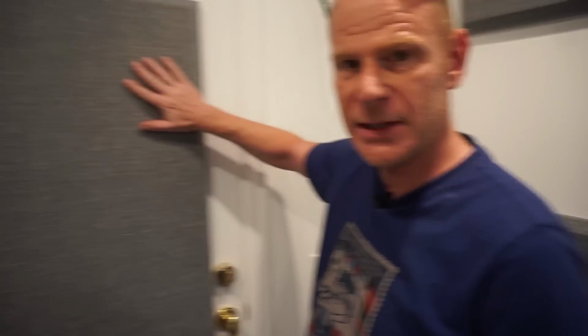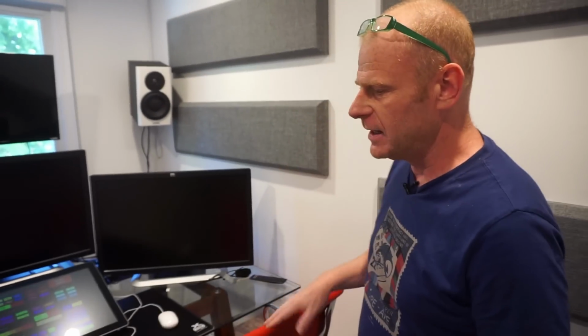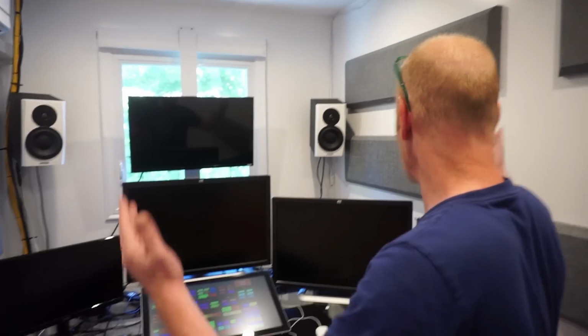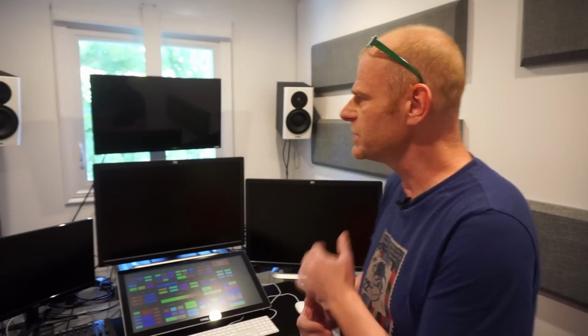I put a big plate here on the door. There's 2 more over here and 2 more over there. And it really turns the space into a really nice sounding space. So it was terrible sounding before, but because I divided it over 3 rooms, I would say like $125 for these panels, and they're super easy to mount.